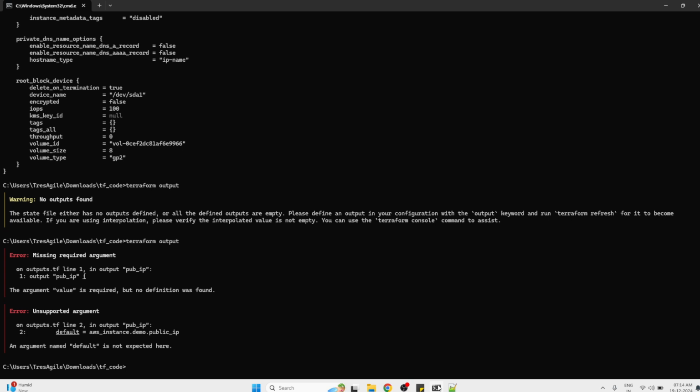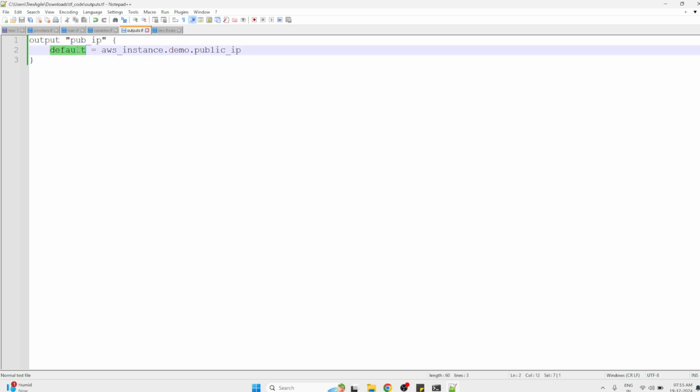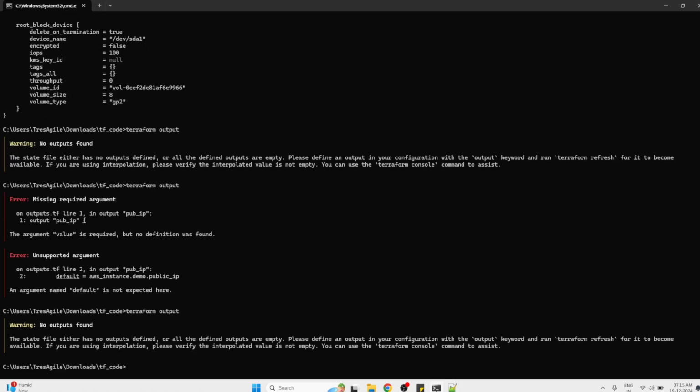My bad, I defined it wrong. Here we can't use that; we'll simply use value. This is the value we're expecting. Description, okay, I don't need it. It's fine. Now let's try. Still, I need to apply. Let's apply.